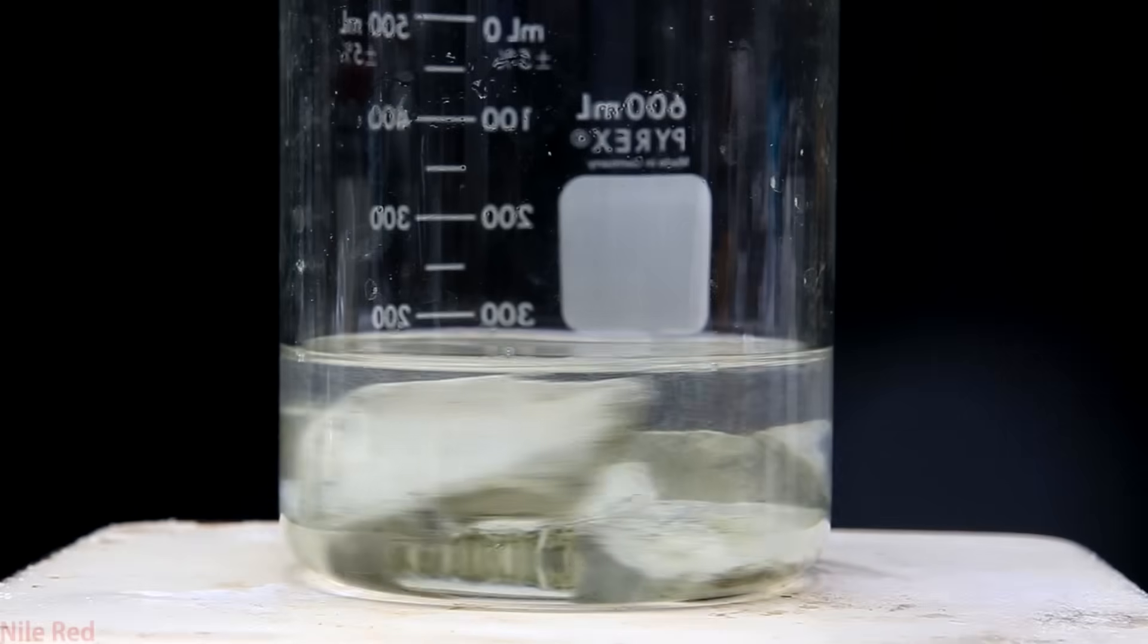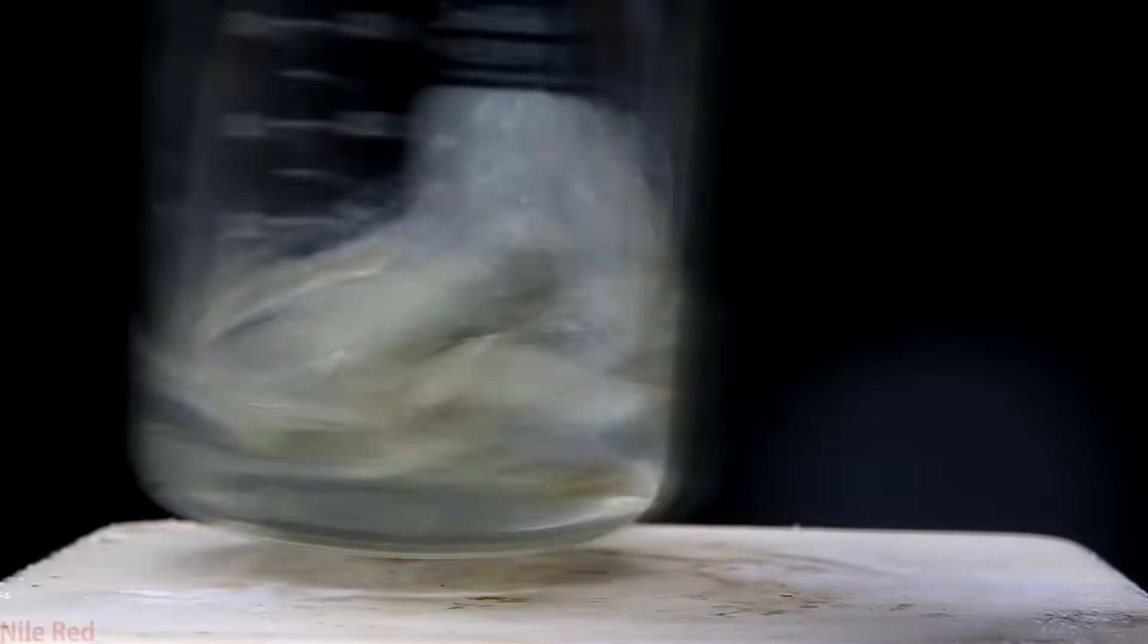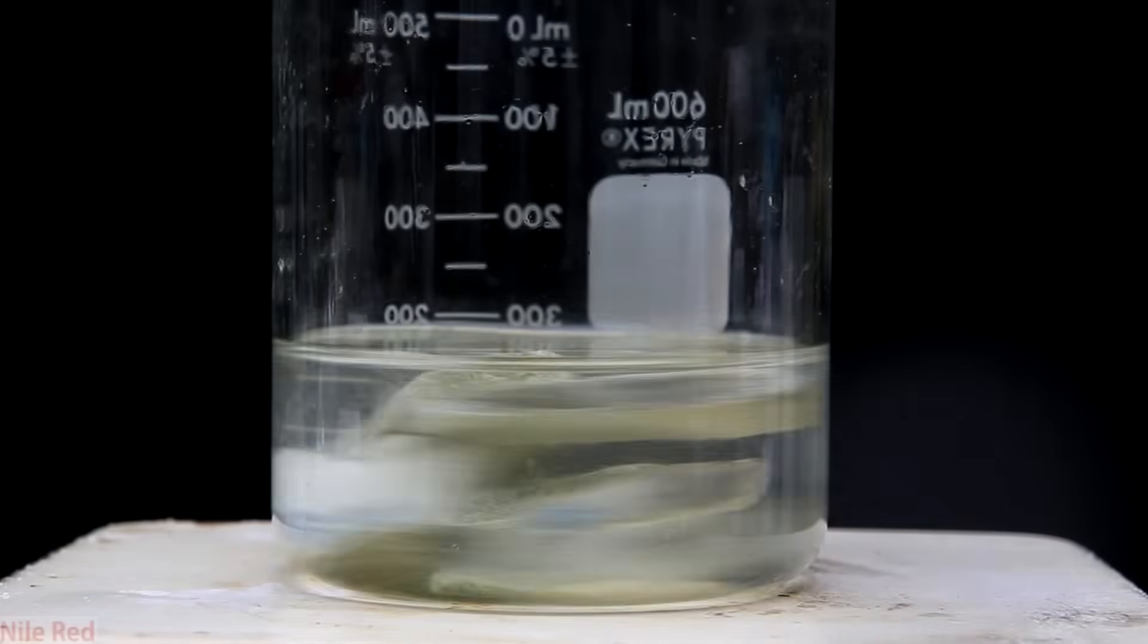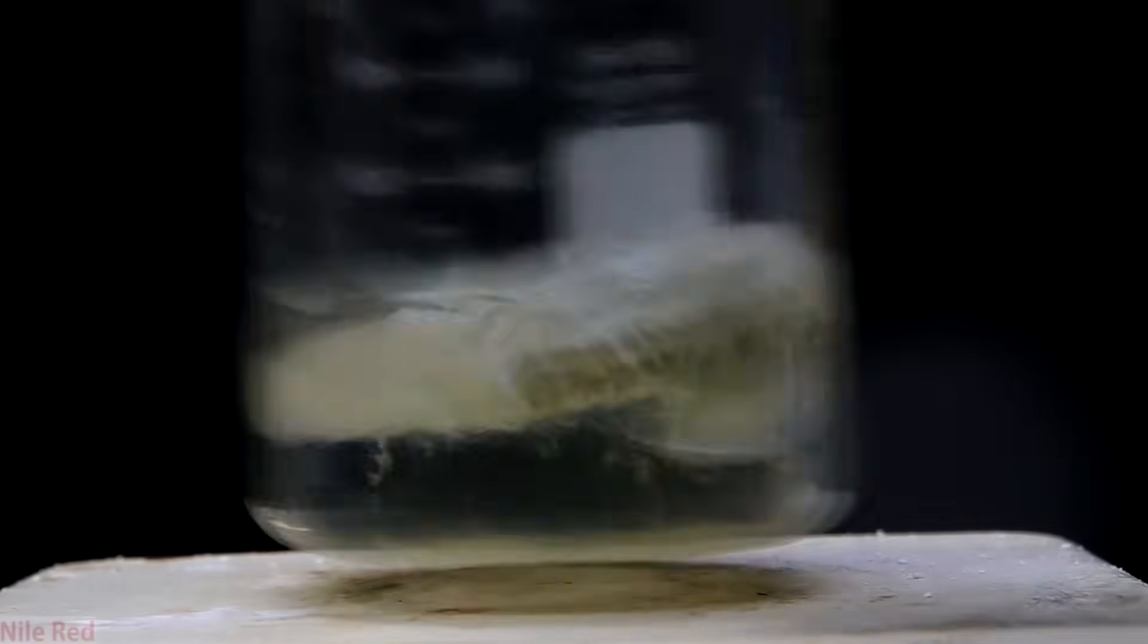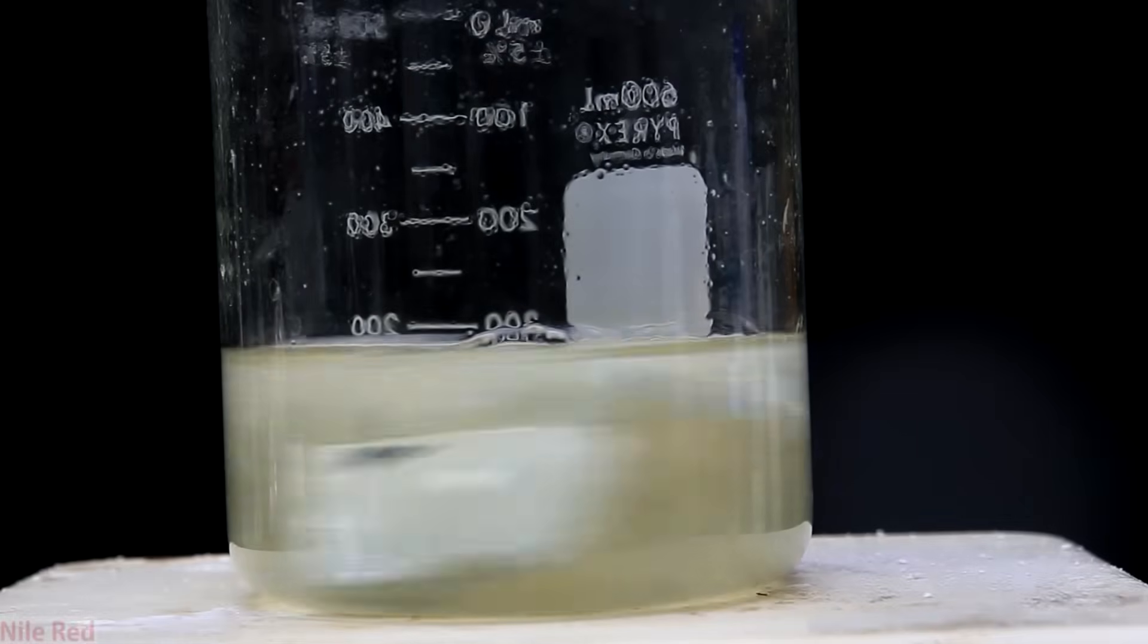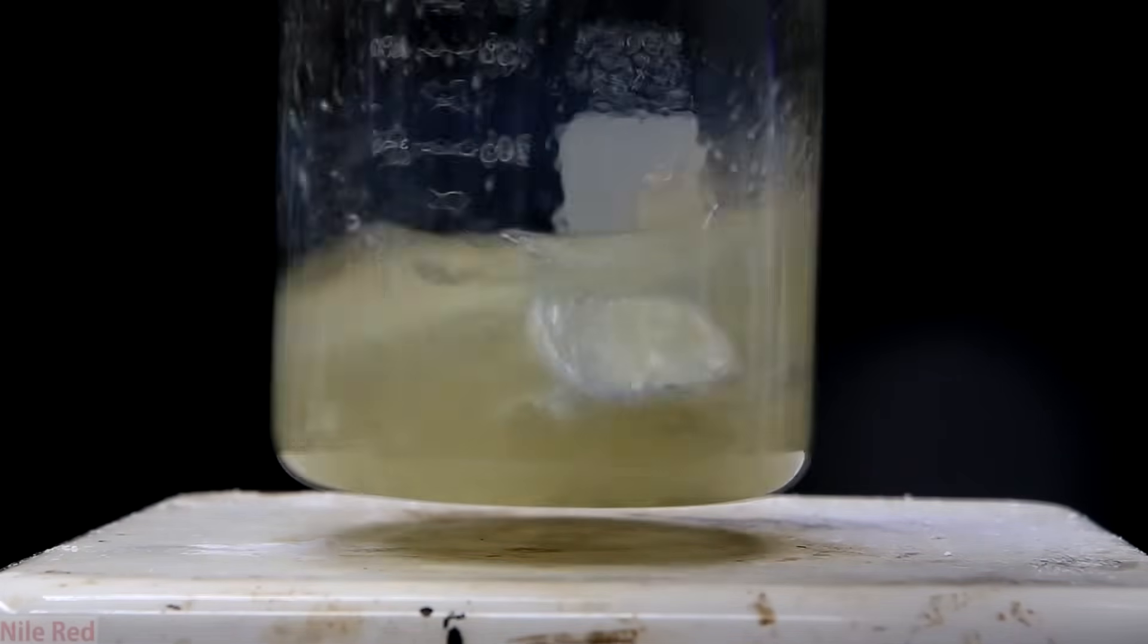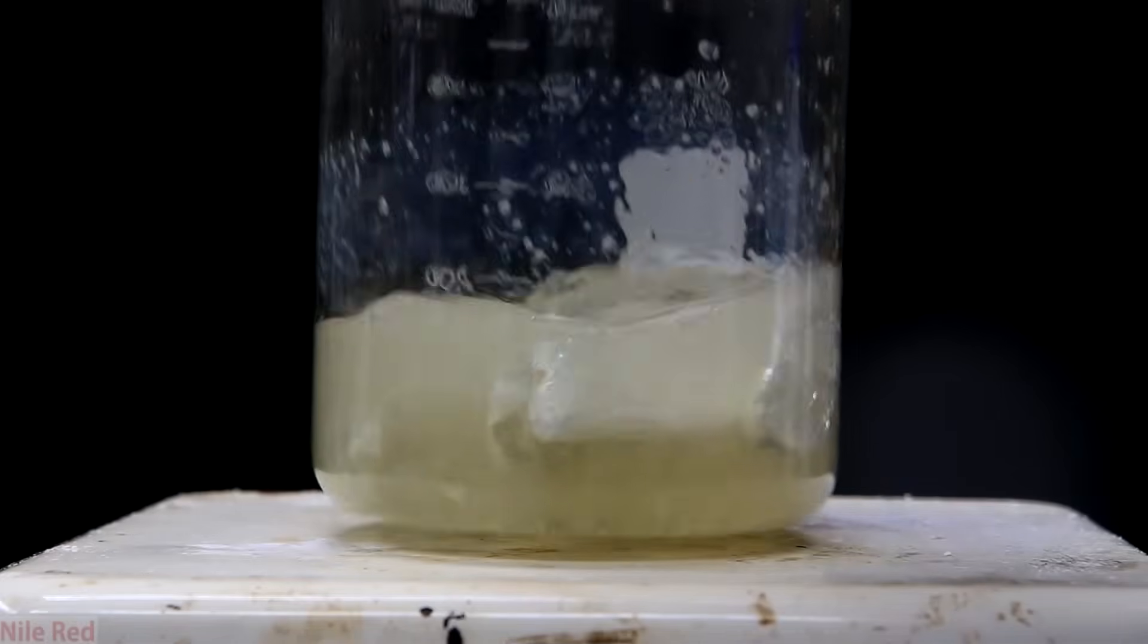Now for the more theoretical part where I kind of assume that it reacts with the alcohol. Like I said I couldn't find any resources that told me exactly what it formed, but these things are very strong oxidants and they should react with the alcohol. We keep adding more isopropanol, waiting and mixing, and the liquid slowly becomes yellow and dirty. What's nice though is even though the liquid's pretty dirty, you can still see some of the shininess of the potassium coming through. This tells us that the cleaning process is doing something at least.